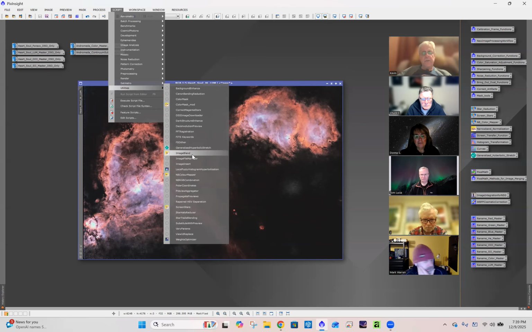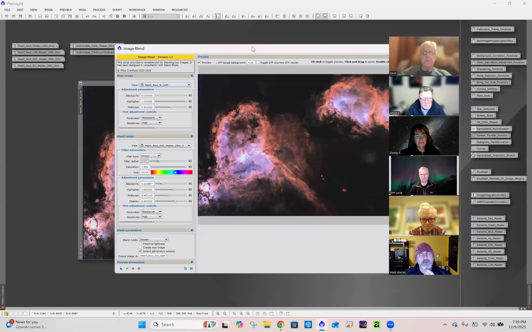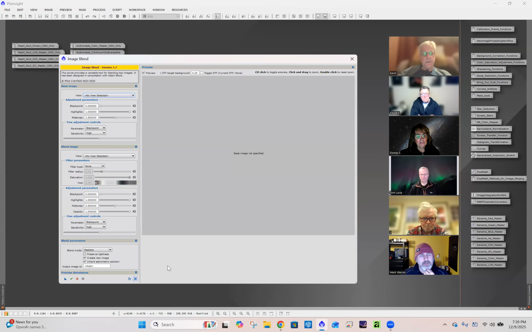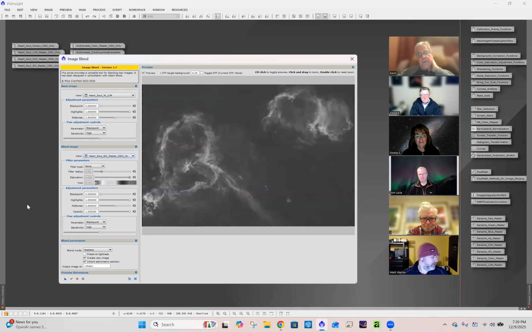So last but not least on this image, I'm going to add in some yellows to highlight certain areas where the sulfur is strong. Once again, I'm going to reset this by this little reset button at the bottom here. My base image now is going to be the Heart and Soul with Loom that we just added the O3 to. And now my blend image is going to be the Heart and Soul Sulfur 2 image. In this case, here's what the Sulfur 2 looks like. In replace, you can see exactly what areas are going to be highlighted here.